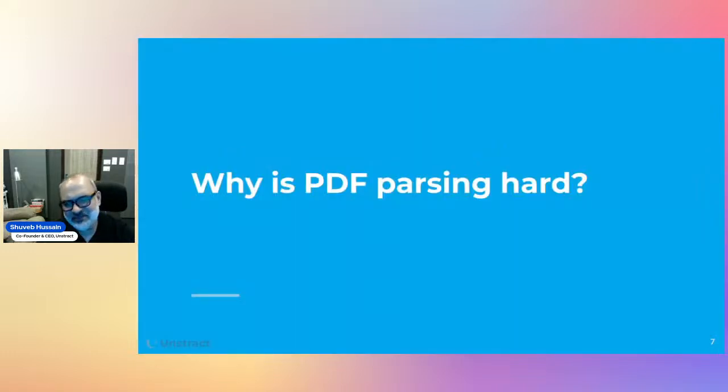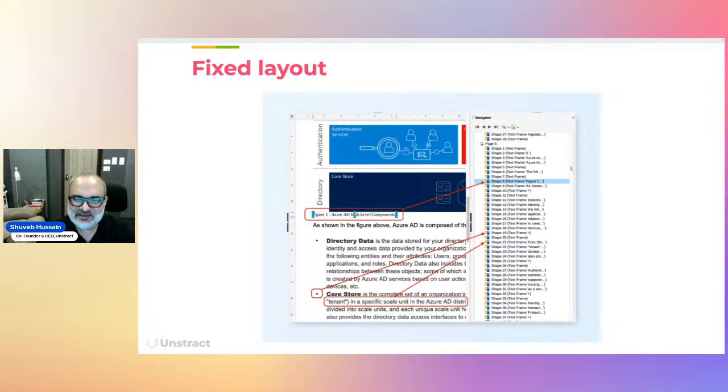So why is PDF parsing that hard? Right? So let's peer into what a PDF is, and why it is so hard to parse after all, right? Now, PDFs are designed basically for display purposes and for printing purposes, right? And they are a device independent, operating system independent format, so that they can basically preserve the layout of the text. And this is sometimes a good thing and a bad thing, right? The fixed layout thing.